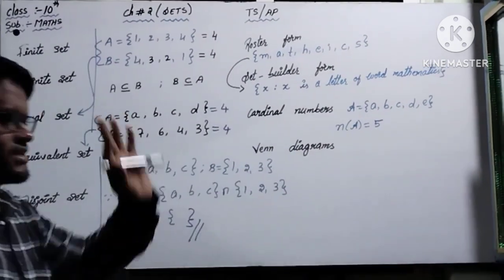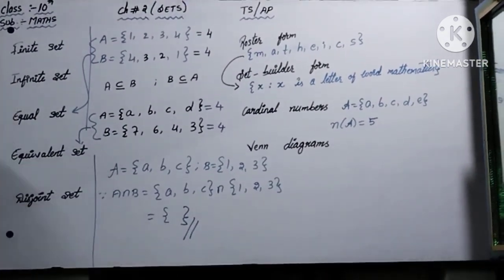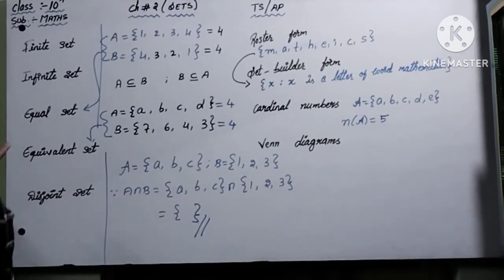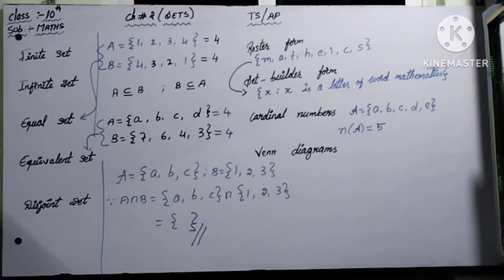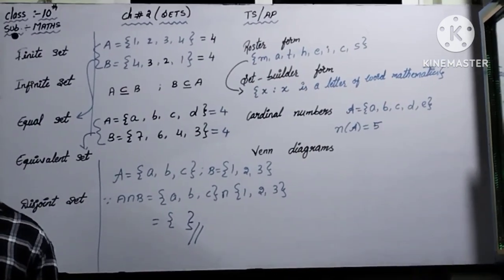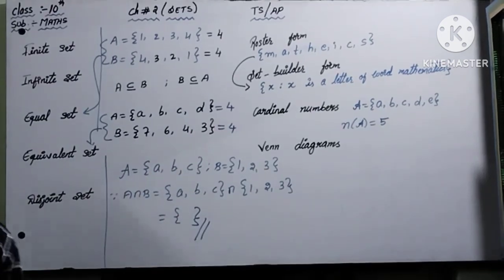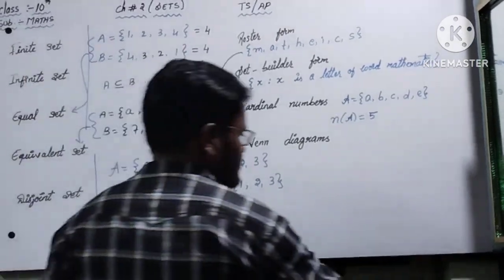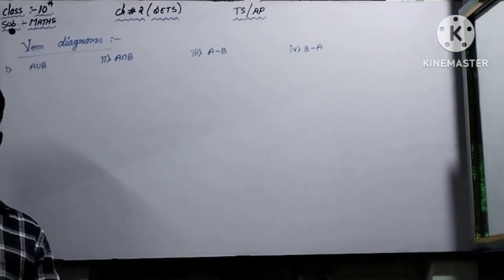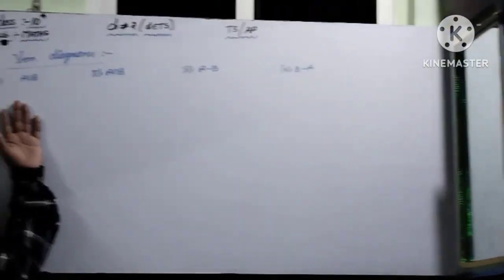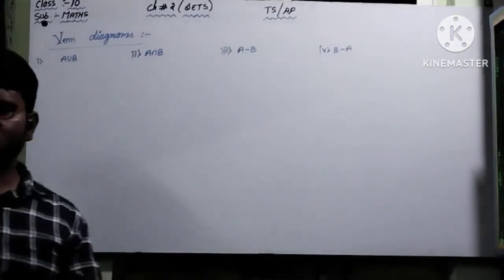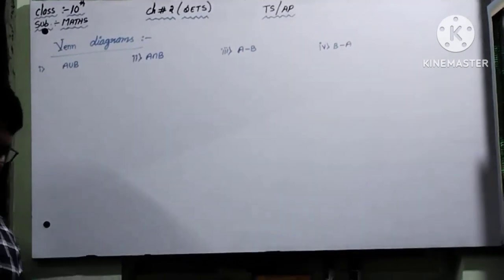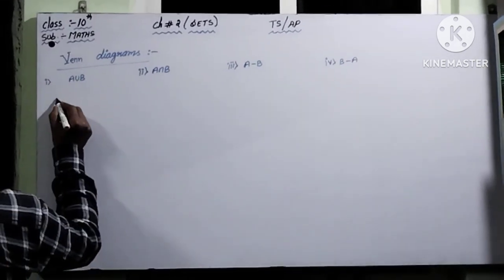Then the next one is very important, which will be for 2 marks, or 4 marks, or 6 marks also: Venn diagrams. I will explain properly how Venn diagrams will get 4 marks or 6 marks. Now let's see some Venn diagrams. In this I use 4 bits. First one is A and B, A intersection B, A minus B, and B minus A. Now how can we draw the Venn diagrams of this? First you have to draw a rectangle.